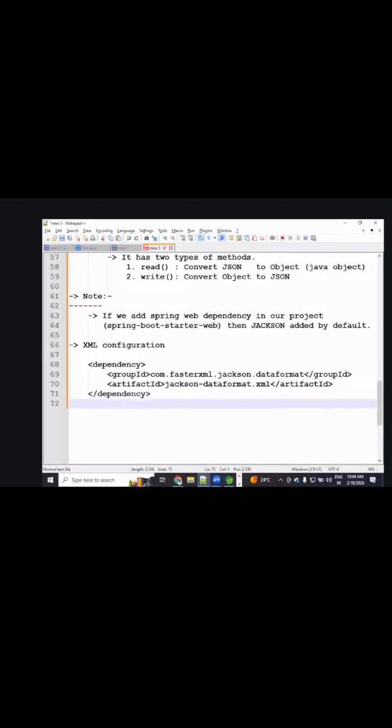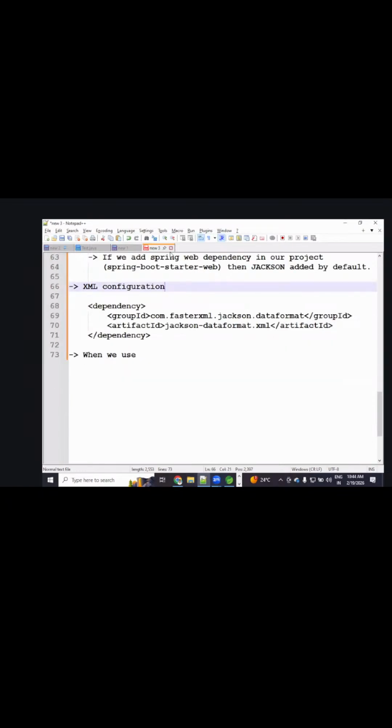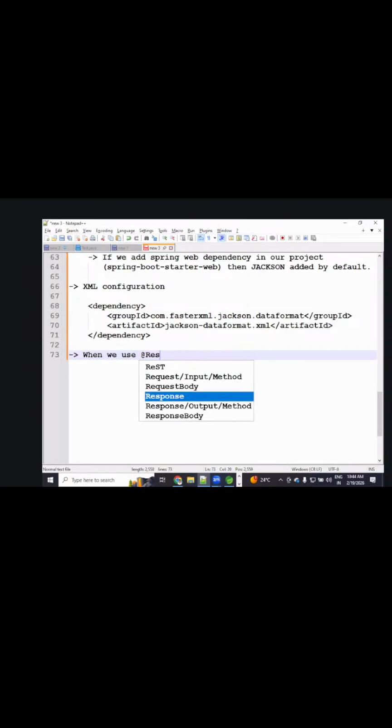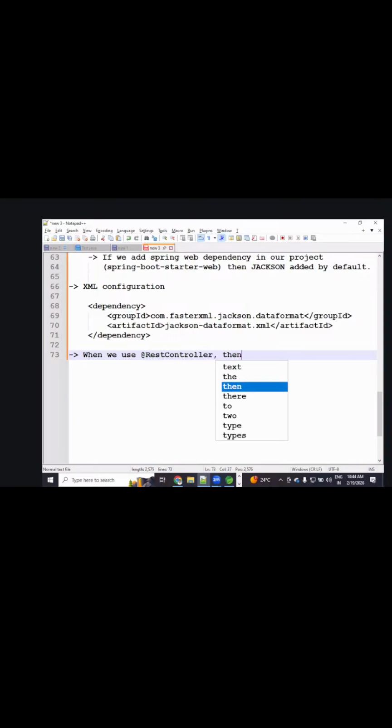Let me write that point too. When we use the @RestController, then what?